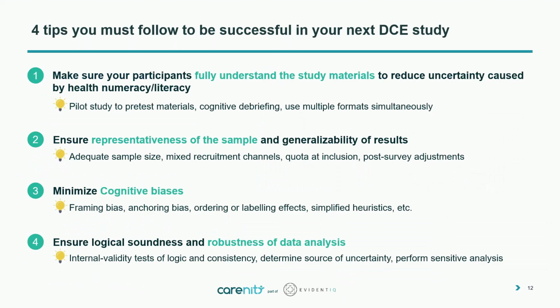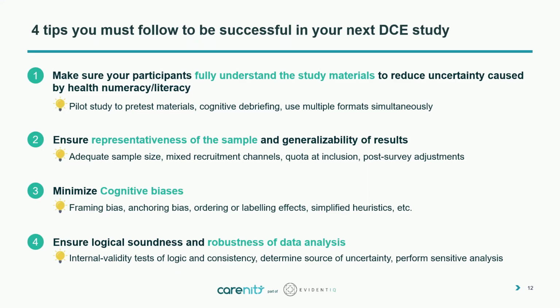Finally, I would like to share with you four tips to improve the quality of your next DCE studies. First, make sure your participants fully understand the study materials to reduce uncertainty caused by health numeracy or literacy. For this purpose, you can use a pilot study or cognitive debriefing to pretest the questionnaire and the material associated with the study with a limited number of patients.